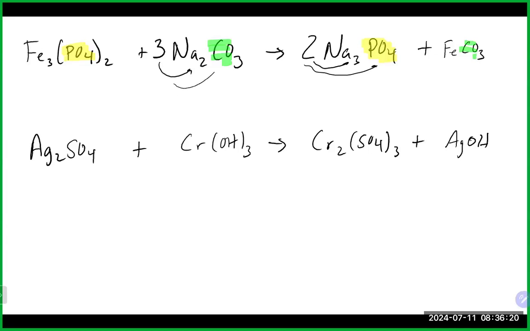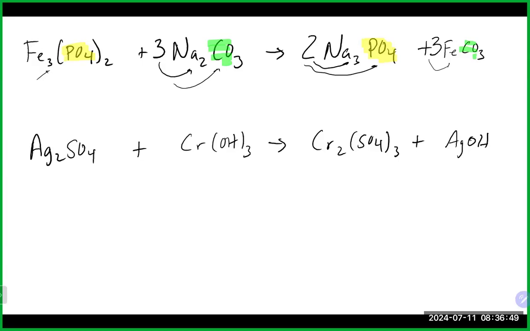That then changes our carbonate here to 3 of them. And that's where we should go next, which is to put a 3 in front of our carbonate. That also will put a 3 in front of the iron, which is what we need. And now we have it balanced relatively quickly. So by keeping those polyatomic ions together and balancing them first as whole units, it will oftentimes be a lot faster than going element by element, like we did before.